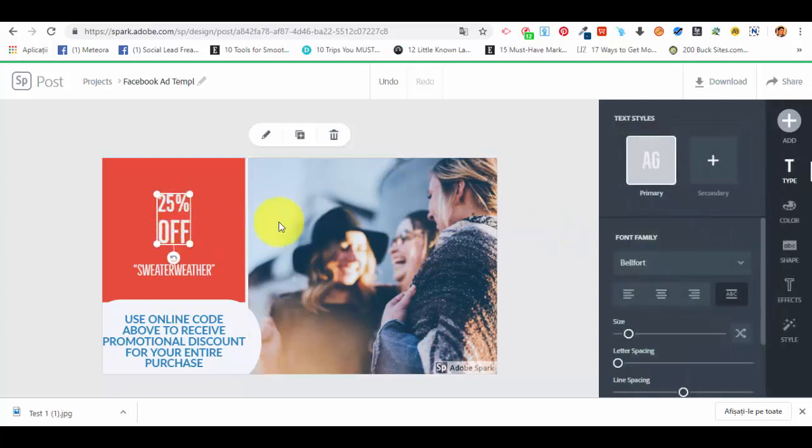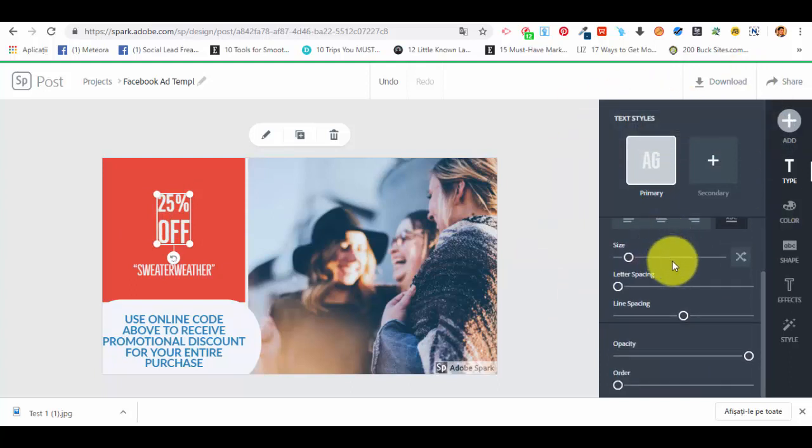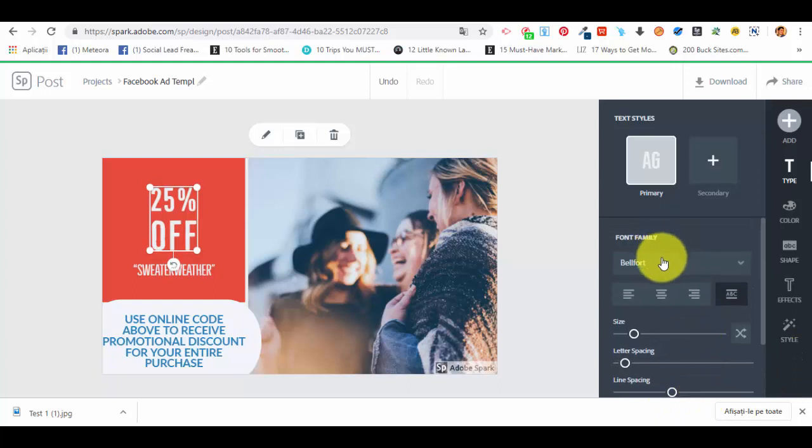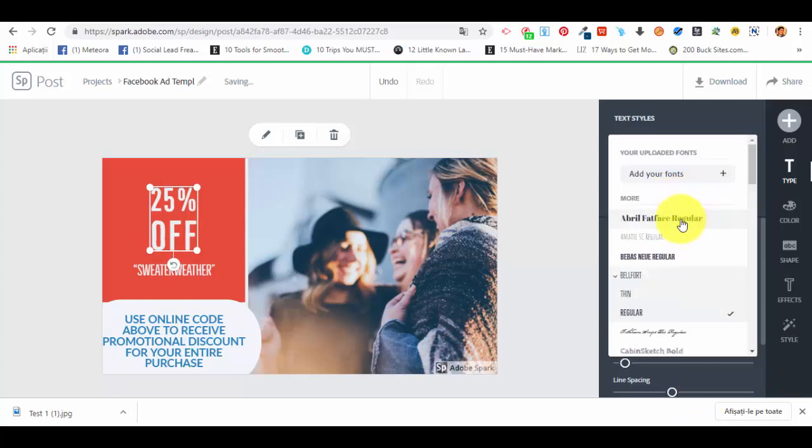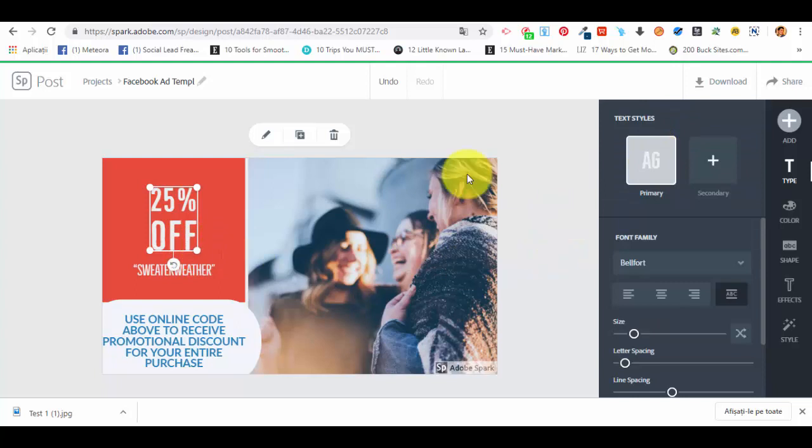First of all, we can customize the text. We can edit the text. As you can see, if we select it, a new type of menu appears, and you are already a little bit familiar from our previous lecture with how you can edit the text, like the size, the letter spacing, the line spacing, the opacity, the order, and maybe what is most important, the type of font. Okay, so this is how we edit the text. You already know the options that we have, the shape of the text, the effects. Okay, so everything is editable.